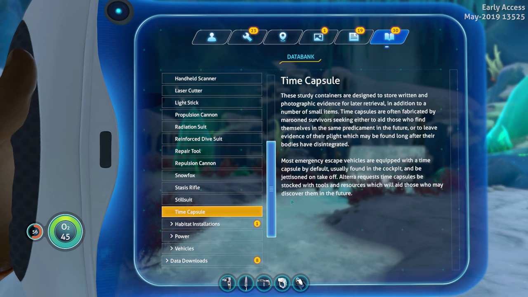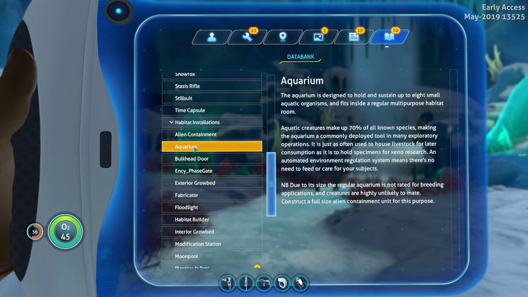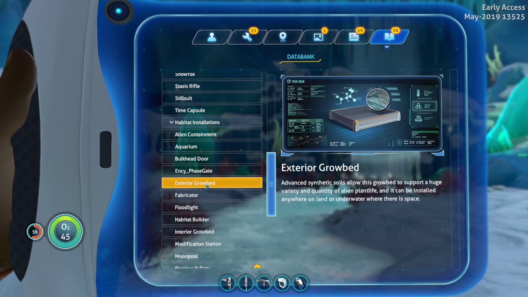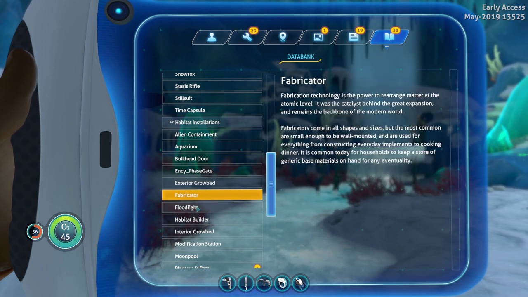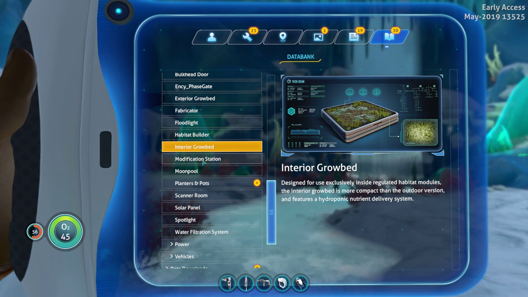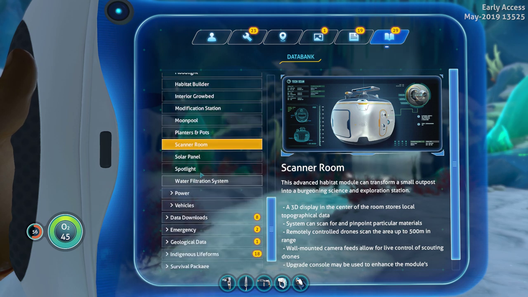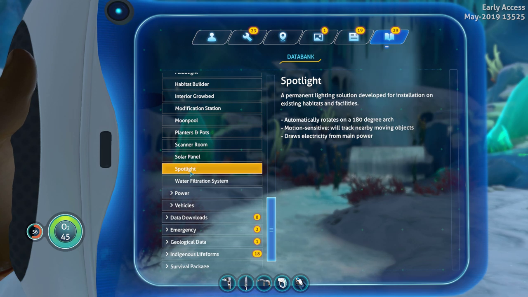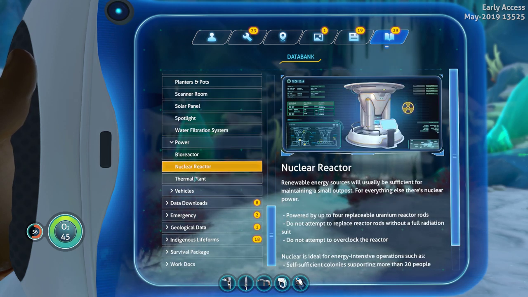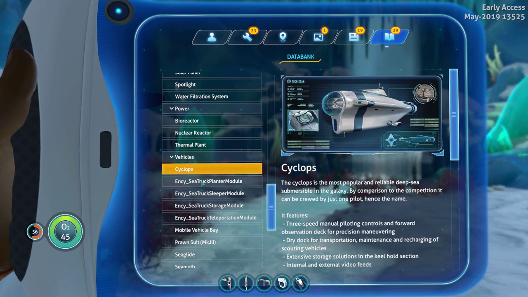I don't know if we're going to find time capsules in this one. Entertainment, which is broken at the moment in this build. Some of this stuff might get removed. Who knows yet? All your power's the same. Cyclops is not in the game.